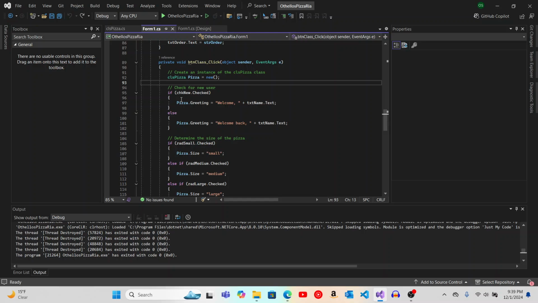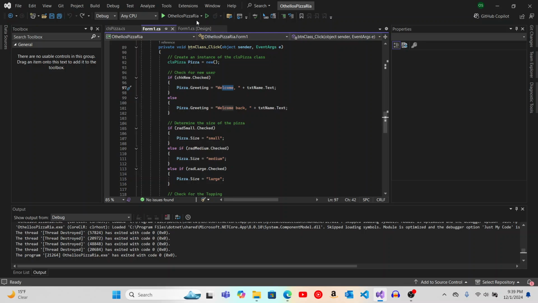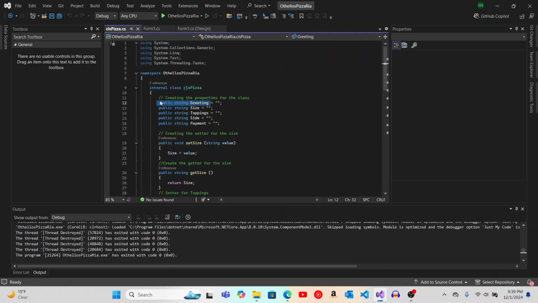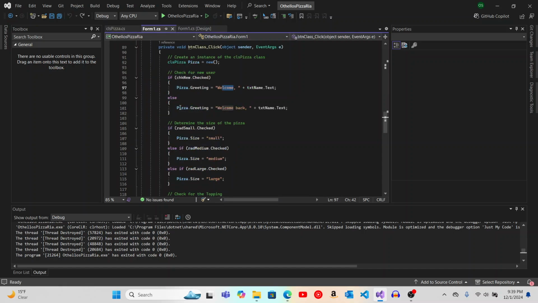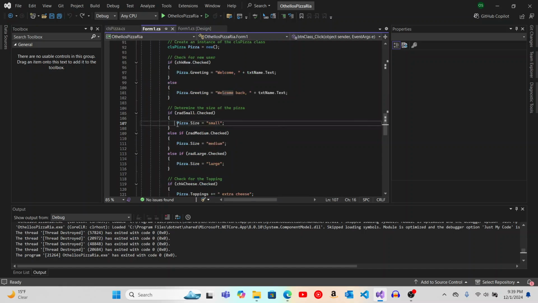Okay? Now that object's field is what I'm using here. So for example, pizza.greeting is this, pizza.size would be this, for example.